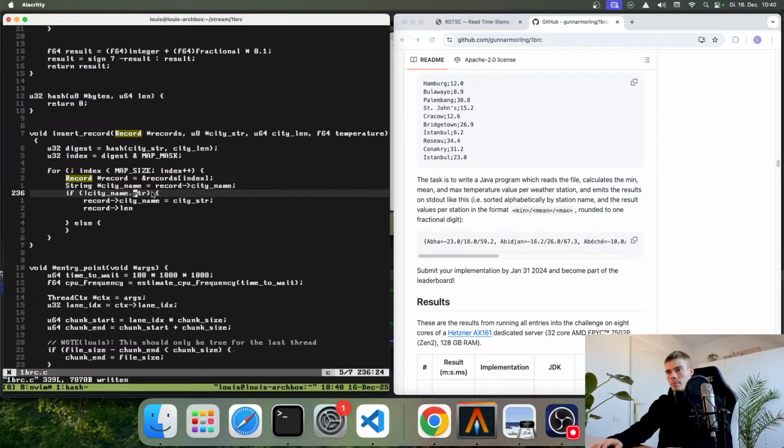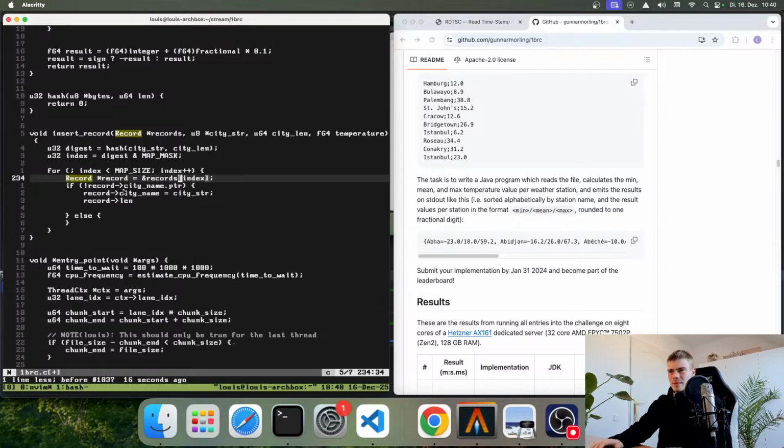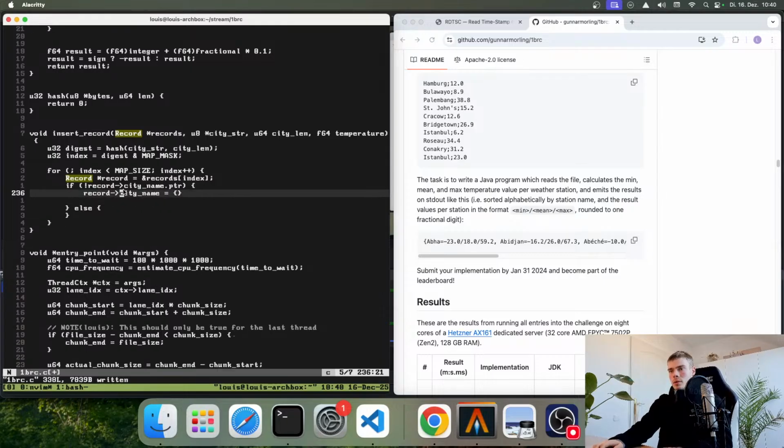So if city name pointer is not set, yeah, I don't know. We can set it to a string where the pointer is equal to the city_str and the length is equal to the city length.